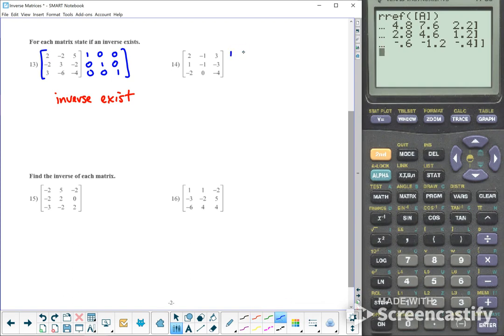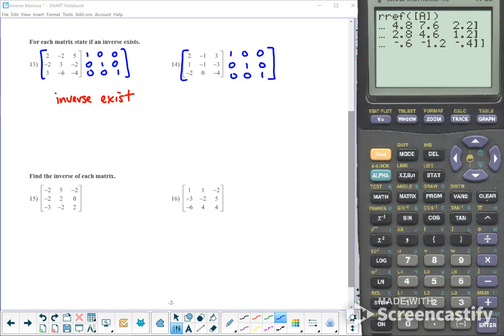Use our identity matrix of order 3. Notice that the back is already all done. So when I go in and edit, I just have to edit the front. So it'd be 2, -1, 3, and then scroll down back to the beginning. 1, -1, -3, enter, and then scroll down and back to the beginning. -2, 0, -4, and then that's done.